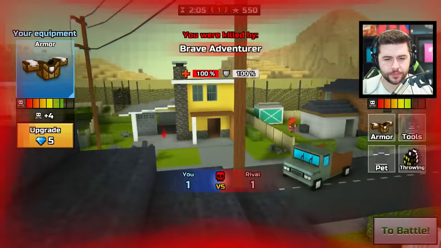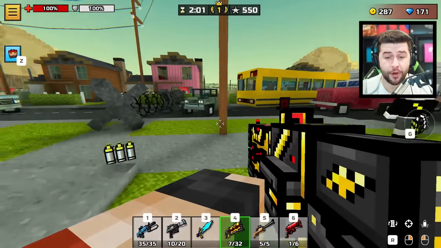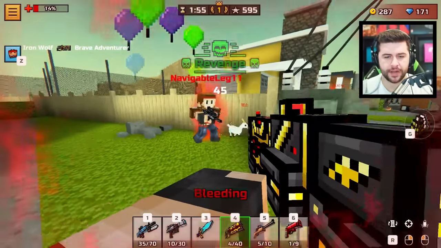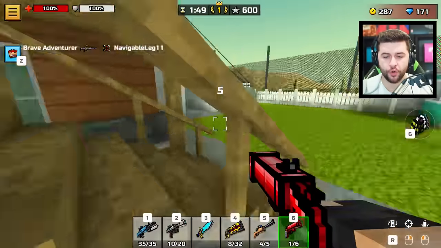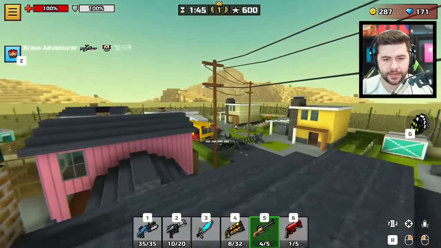I wish this did have a scope too. But you can see, obviously they've made purchases and changed their primary. Grades do matter in Pixel Gun 3D. Holy smokes, that guy's cracking me. Here we go. One more. I need to get some scoped kills, don't I? Scoped kills and score is definitely on my list of things to get here. So let's try and get some of them.